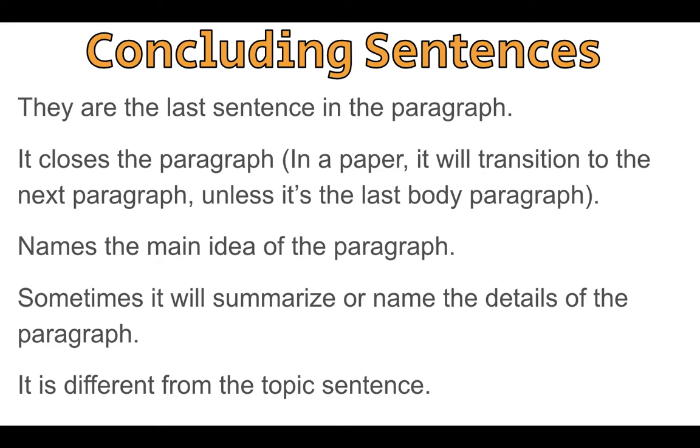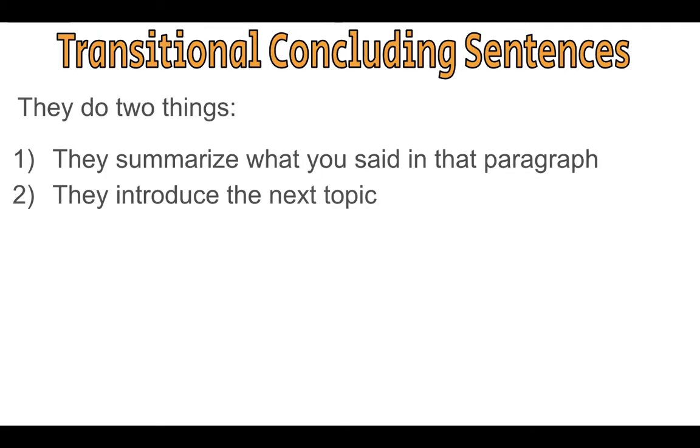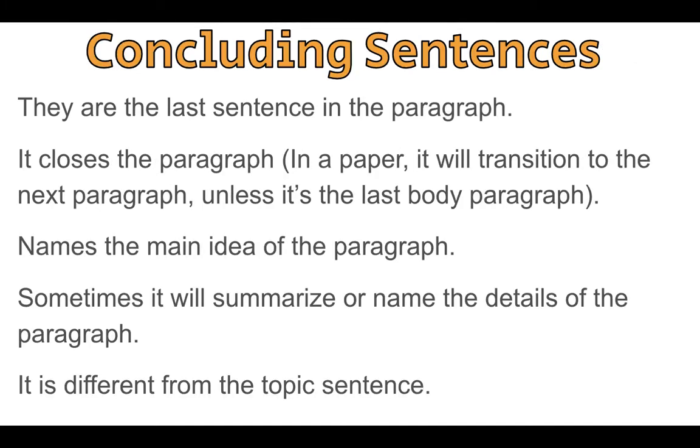So, what a concluding sentence does is it names the main idea of the paragraph. And sometimes it will summarize or name the details of that paragraph, and it has to be different from the topic sentence, okay? So, we talked about how in a topic sentence there's general, including specific. That's going to be very similar here, as I will show you, okay?